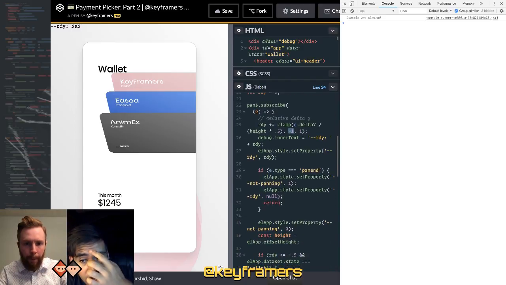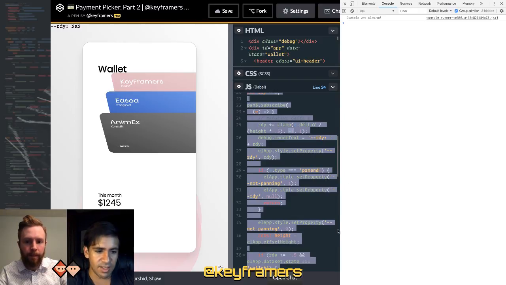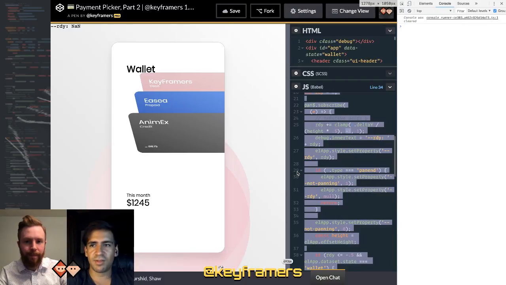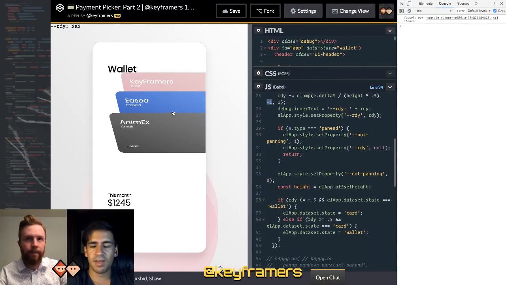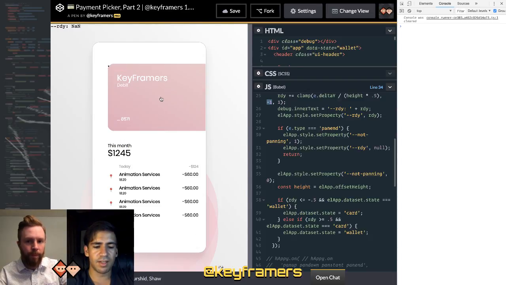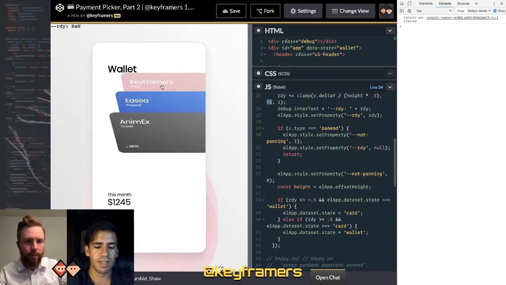Lacosta says, would it be easier to create these types of animations with a library like GSAP? Here's the thing with GSAP. GSAP is not built for reactive animations like this. Now, they have GSAP Draggable and whatever other libraries, like Flick, where you could flick and rotate it. But GSAP controls all of that for you.